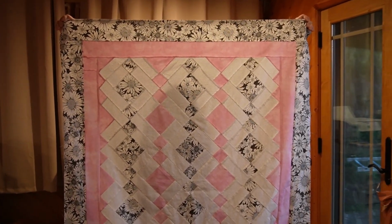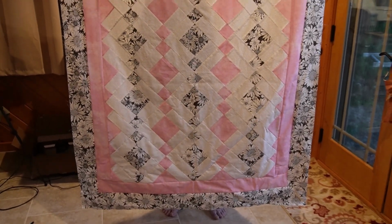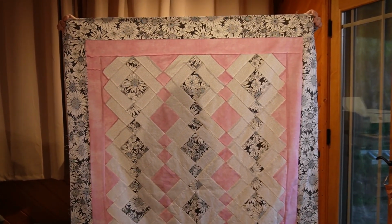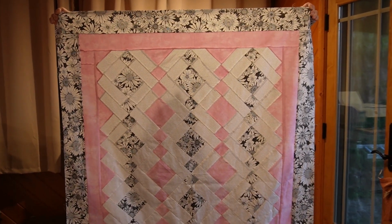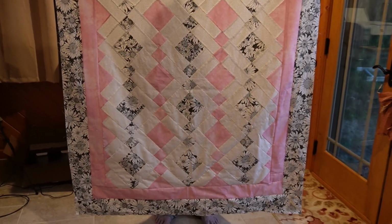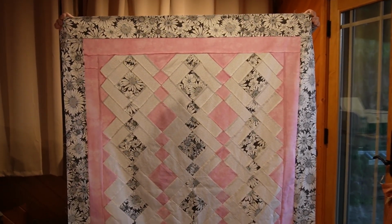Okay, there is the final reveal. I think it's beautiful. I just got to get it quilted now. I'll be taking care of that within the next week or so after I get acquainted with my new machine.